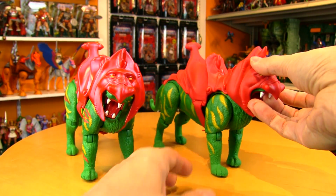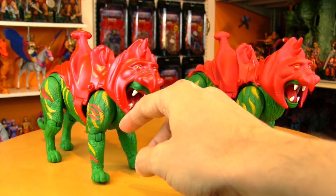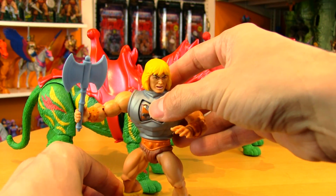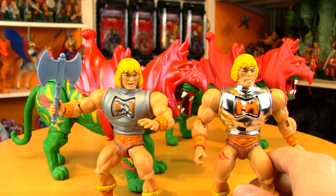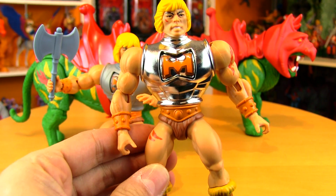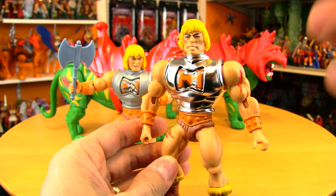So what I was planning on doing, take the armor off of this one, put it onto this one, take the body of this one and set it aside. And my plan was to also take this dude right here and use his arms and legs for this dude, because it's the exact same story. He-Man with scrapes and cuts, it just, I don't know.